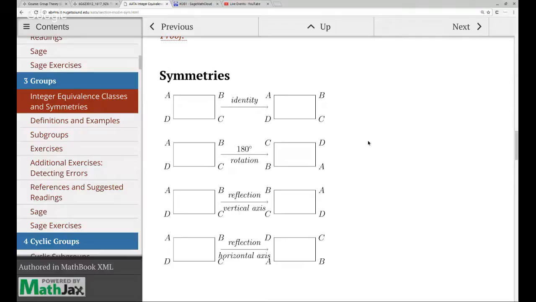Then let's perform reflection in the horizontal axis. But we're performing it on this middle rectangle, which is the result after we rotate it. So if we then reflect this in the horizontal axis, B goes up here, C comes down here, A goes up there, and D goes up there. So that's the composition R after H. Sorry, H after R. Be careful to get your compositions the right way around. H after R. But this must be one of those first four symmetries.